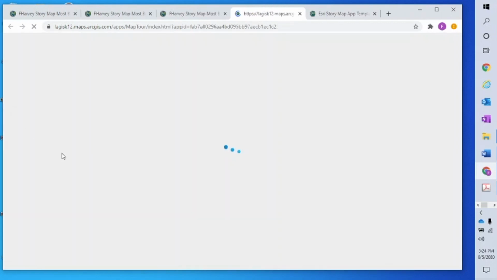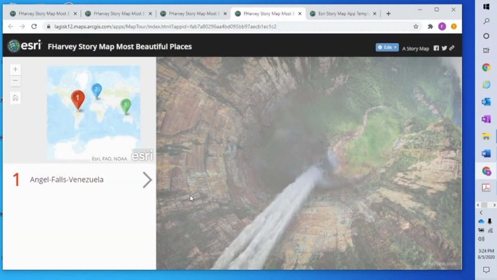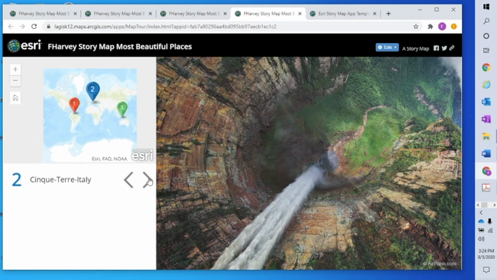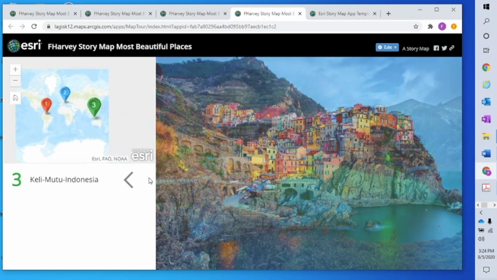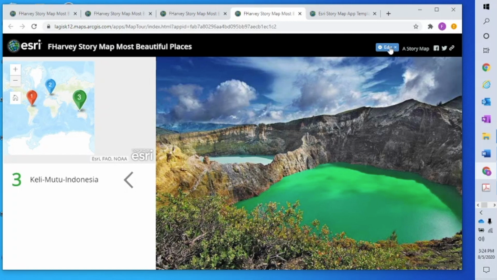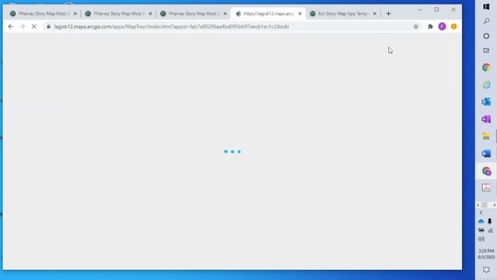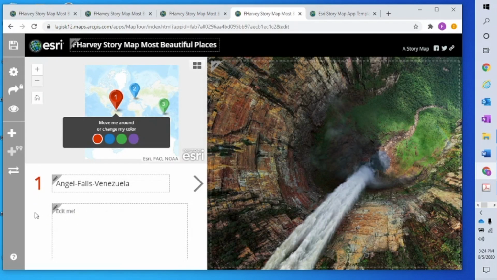Then I'm going to view it again. And toggle through. And I have 3 data points. Okay, so we'll let y'all look at those features for a minute. The eye and the organize. And then we'll show you one last feature.